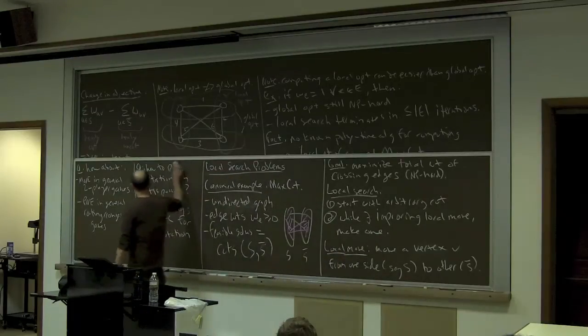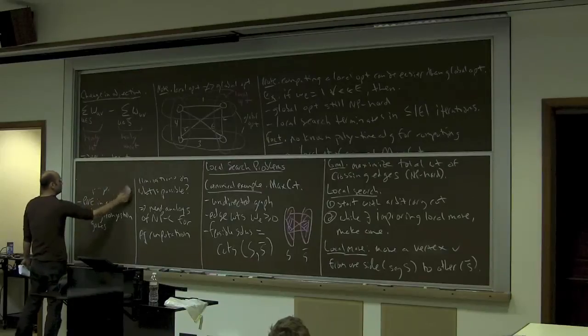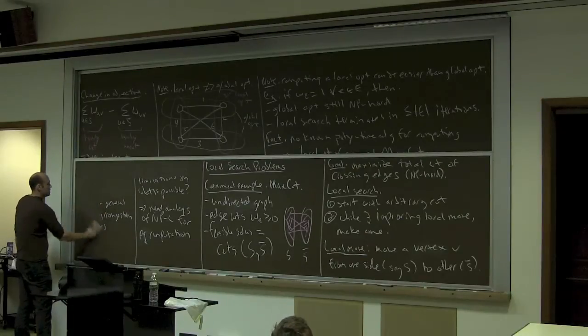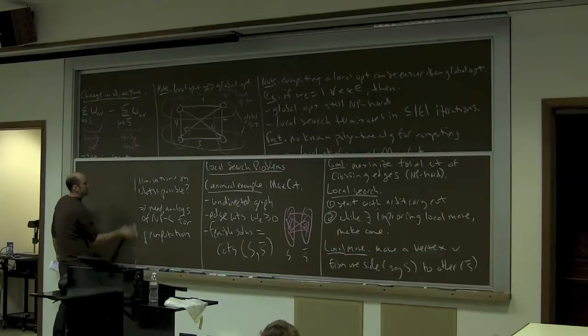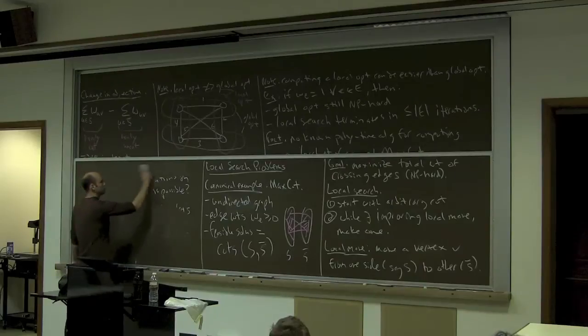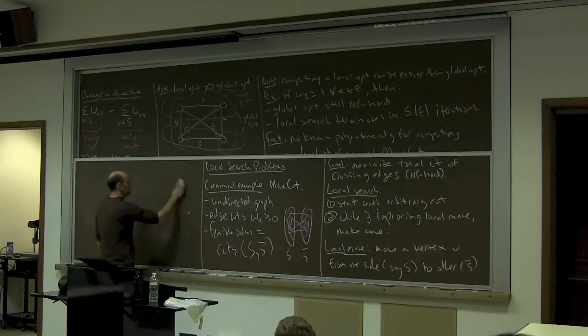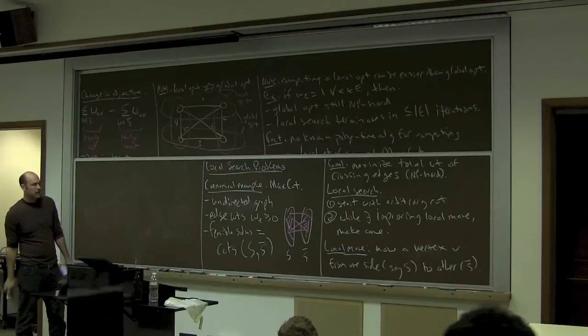But so the next step is, all right, we're stuck on weighted max cut. We don't know how to compute a locally optimal solution. Can we somehow prove that it's not that we're being stupid, it's that there doesn't exist any polynomial time algorithm for finding a locally optimal solution? All right, so what would that look like? Just as a theorem statement, saying that there doesn't exist a polynomial time algorithm.